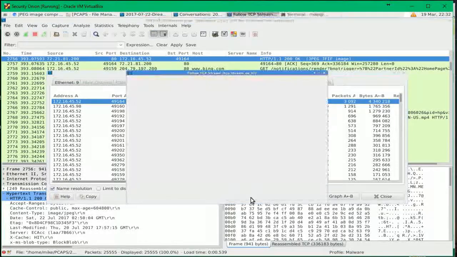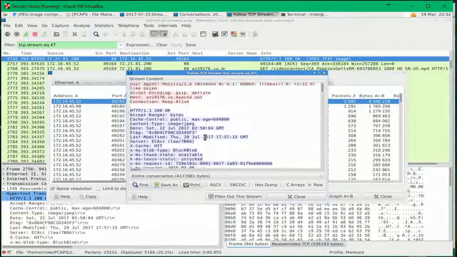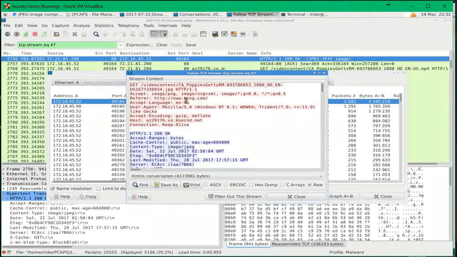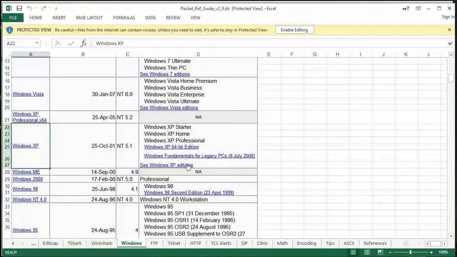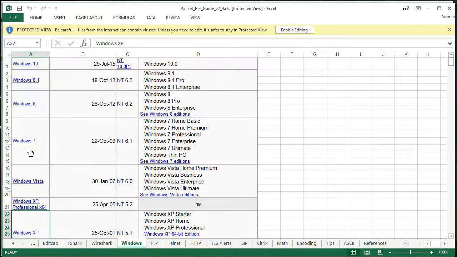In that reply here, there's a lot of good information. The 200 OK, actually here in this user agent, I can do it with the stream. NT 6.1 tells us a lot of information about the client. If I look at the spreadsheet, NT 6.1, that's telling us that this is a Windows 7 device.